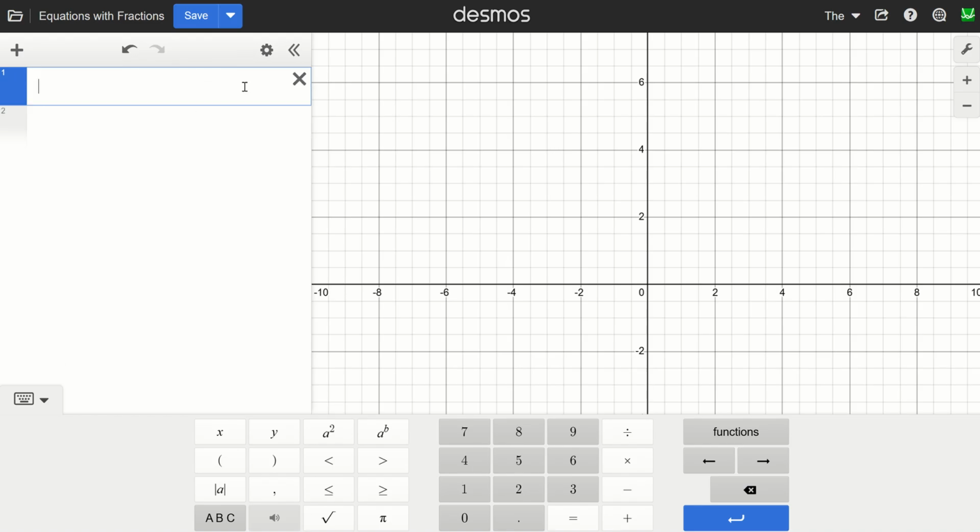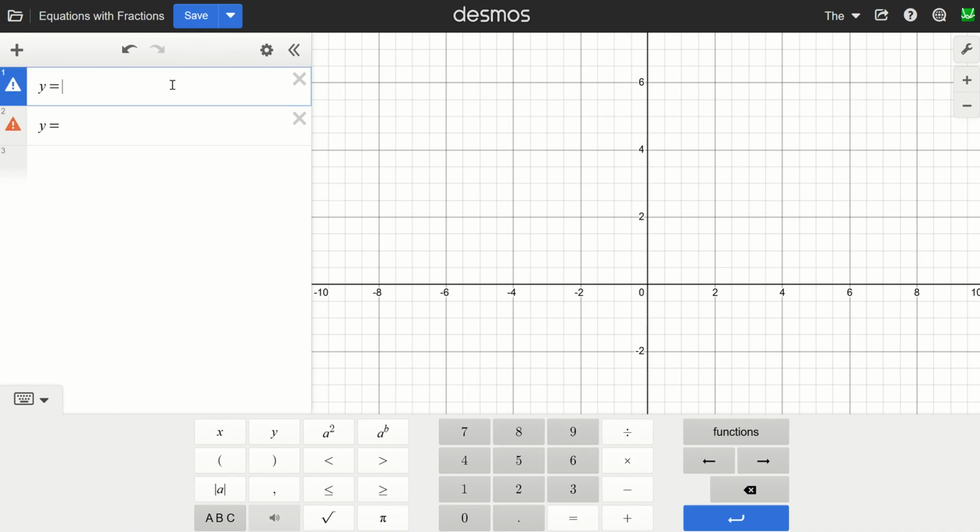I'm going to clear this out. Let's get to the meat of the lesson. So we're going to solve the equation 2/3 x plus 1/6 equals -2, and we want to find the value of x. So you're going to take this equation and split it into two equations, the left side of the equal sign and the right side of the equal sign. Each part of those you're going to have y equals in front of.